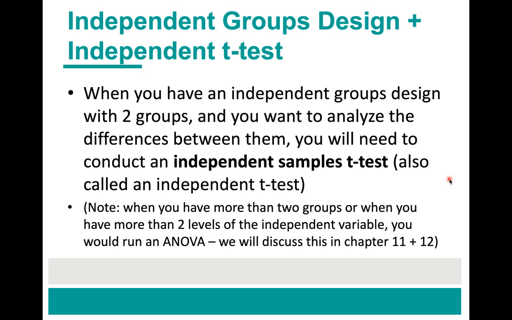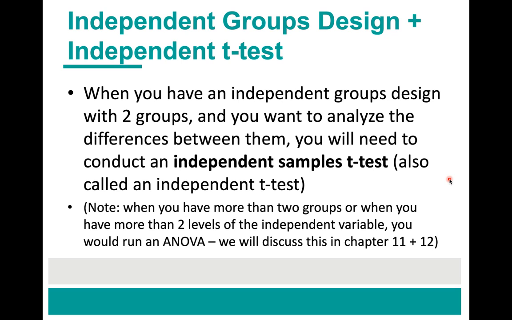You should have just finished up reviewing a lecture on independent groups or between groups research method designs. And so, what we're going to do in this lecture is break down and use the statistical test that goes along with a between subjects research design. Because remember, the decisions we make on the methodological design side have direct one-to-one correspondence and impact on the statistics that we must use on the back end once we have the data.